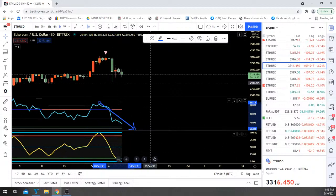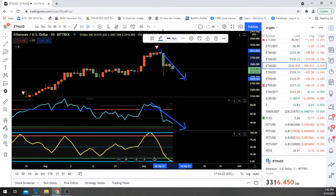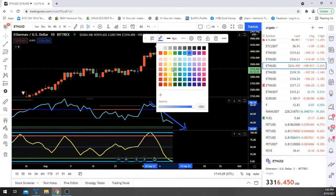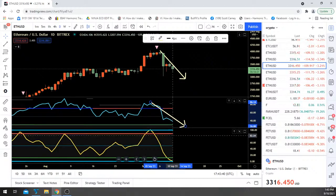We're about to register on the oversold on HSI. I mean, this is a gift. Come on down here. Let's get some brightness on these arrows. And just another nice correction setting up in crypto where once we trigger HSI, once these come a little bit more oversold, we're going to be in a good spot. I mean, really good spot.